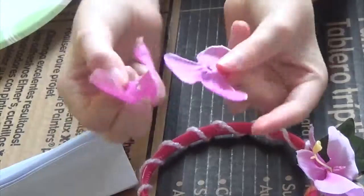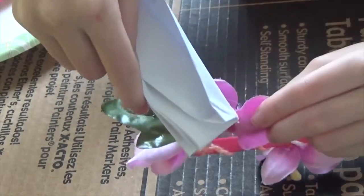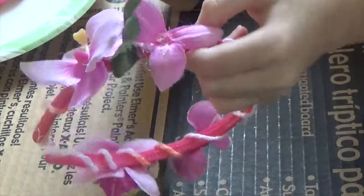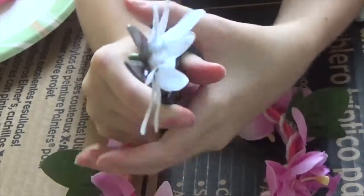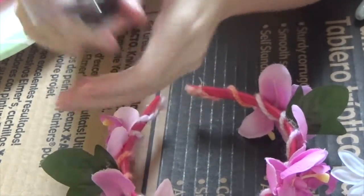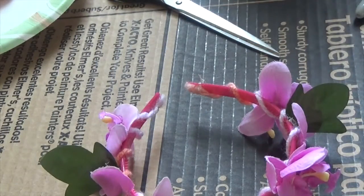You know, I just put some glue either on the bottom or the top and just held it on the headband for about 3 to 25 seconds. I don't know, somewhere in that area. And now with some scissors and a white flower, I'm just going to snip the bottom of it so it can go on smoothly, and glue it on, of course, and do the same with a similar blue flower.